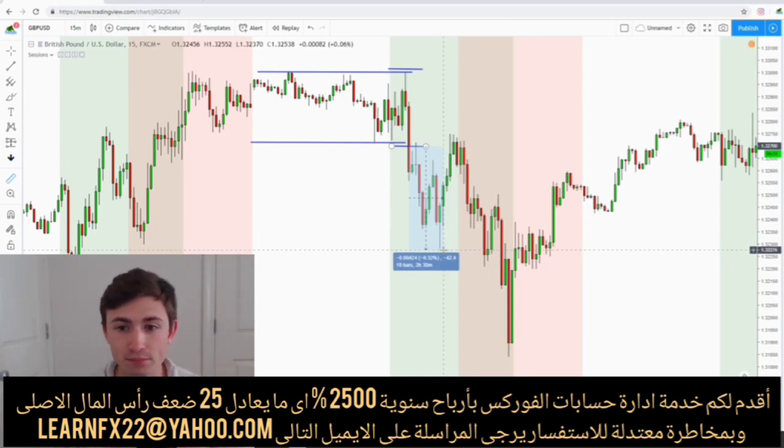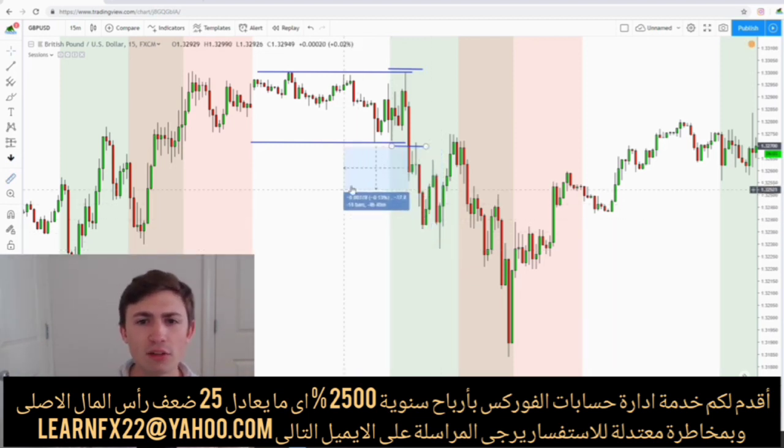You can go for something more or less. You can use a set number of pips and a set number of stop loss. That's of course up to you. You can use 30 pips. Some people do 30, some people do 50, some people even go for 100 when they're going for those really big moves.